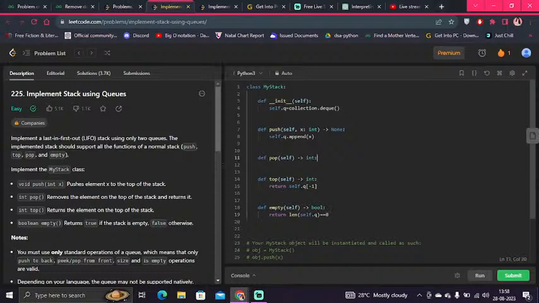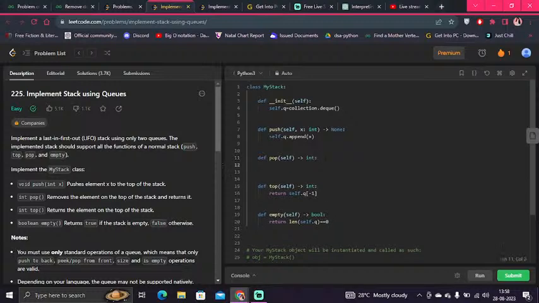The most difficult method to implement is the pop method, because it's quite tricky. In a stack, when we pop an element, we pop the topmost, last-in element, using the LIFO principle, and in a queue we always pop the first element. So in all these methods except pop, we require only one queue. In the pop method, we need two queues. That's why they asked us to implement the stack using two queues. What will be our approach?